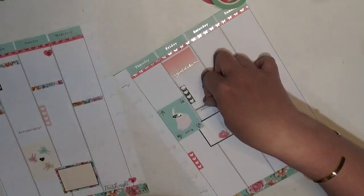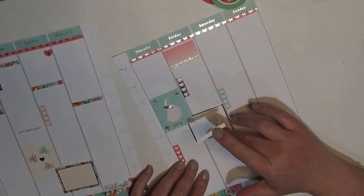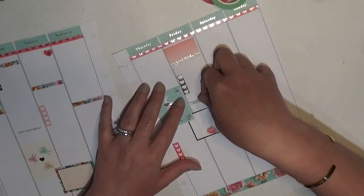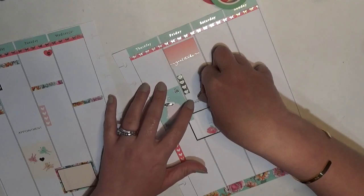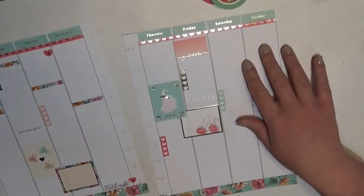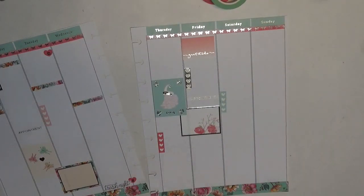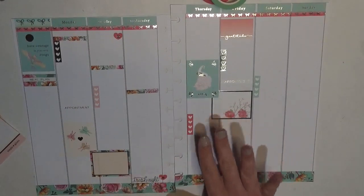So we're just going to go ahead and put this here. I don't want to use this functionally. I'm going to stick this here, though I might end up scooting those down. I think that's enough space for me to write. I don't really want to overuse the undo, to be totally honest, so I think I'll just leave it.